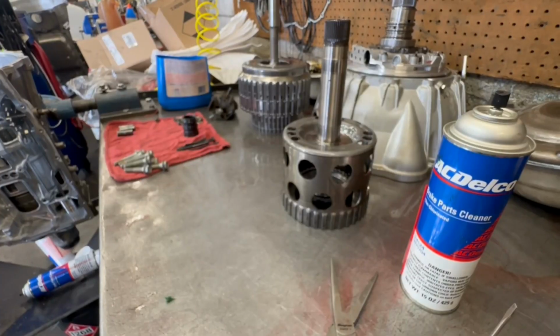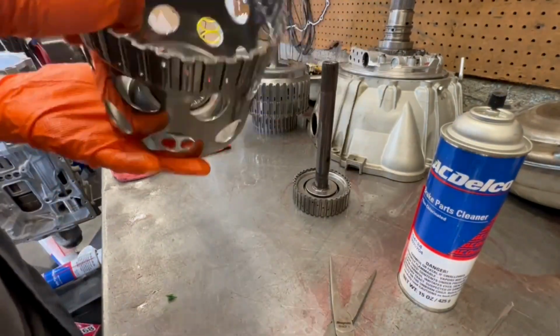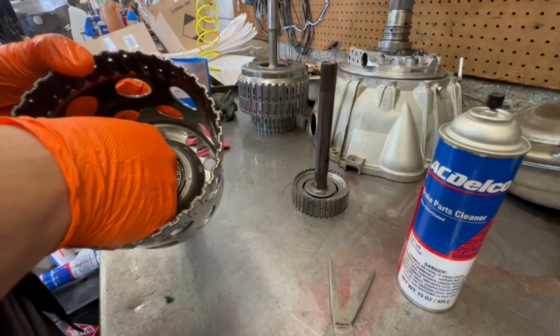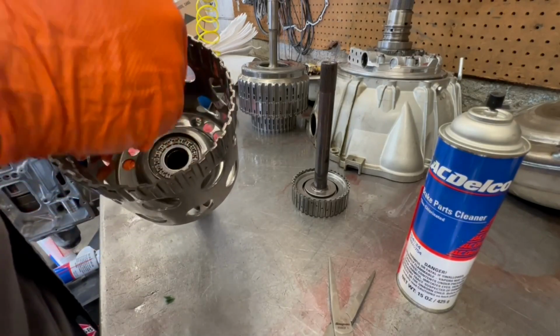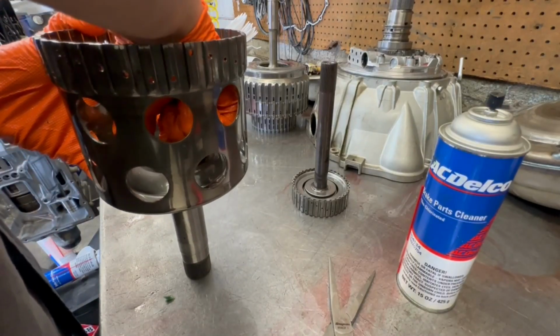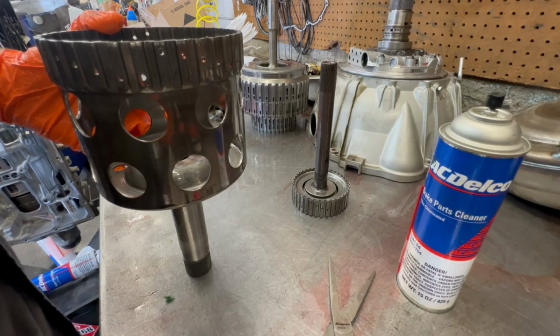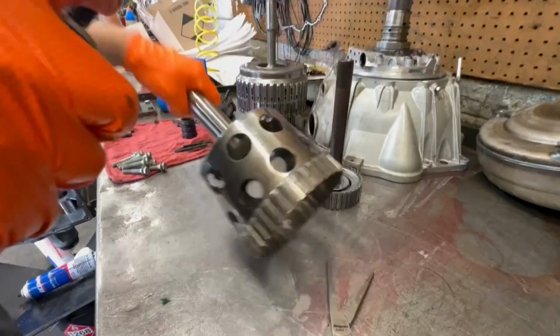The next drum. Oh, this one's always bad. This one's always filled with metal somehow, some way. This also has a, I forget what you call them, a bearing. Got it. Spray it down.